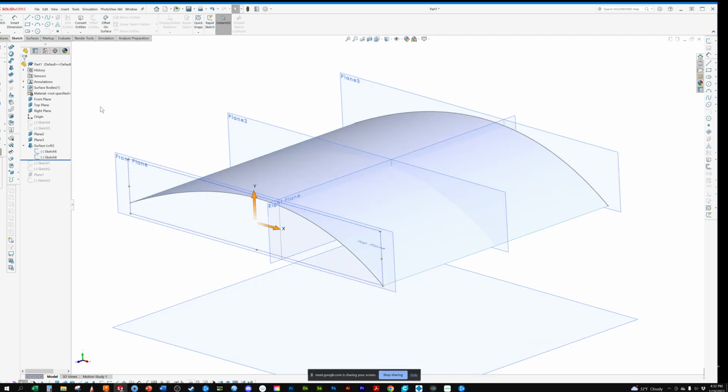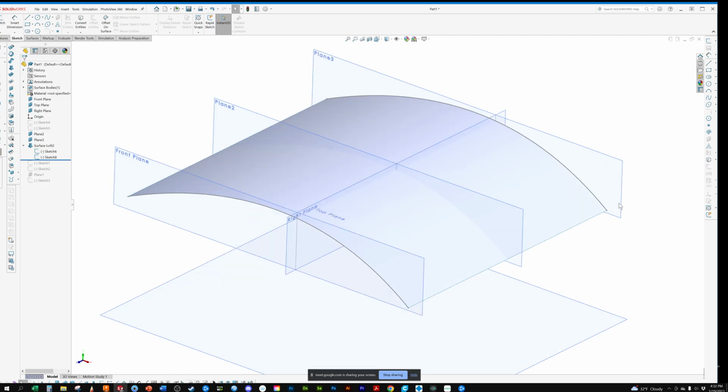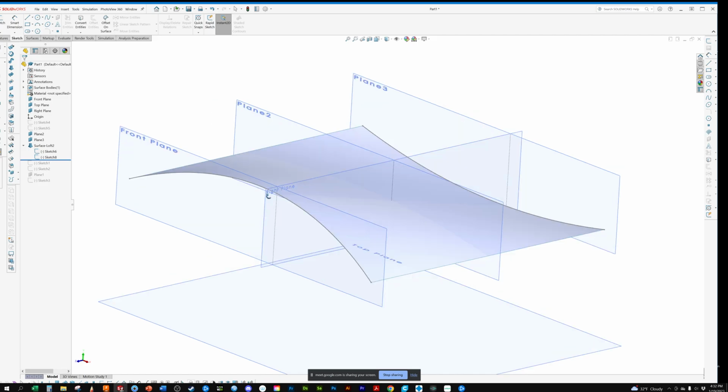Which again, as we understood, as we sketched out, I have no control over this edge, over this edge. It's a direct connect, dot to dot. I only control what happens in the start and in the end. If I go to this sketch and I edit this, I then get my new shape.